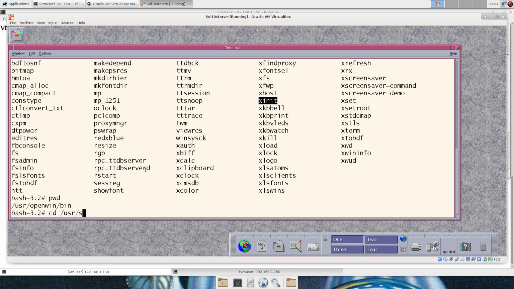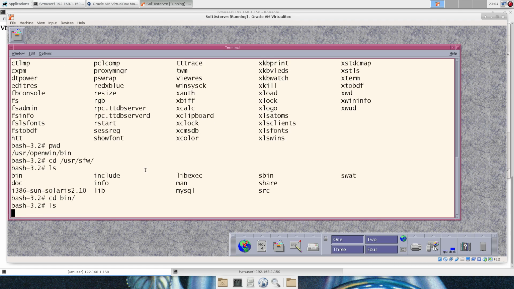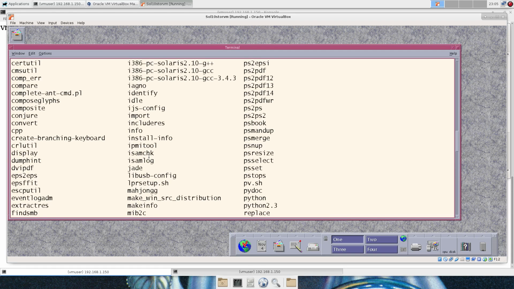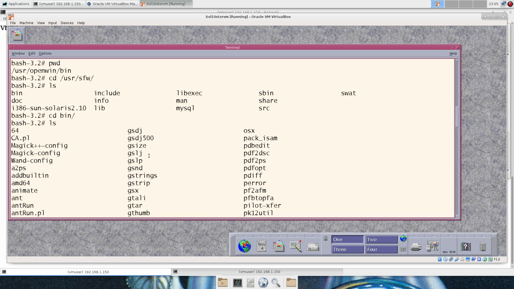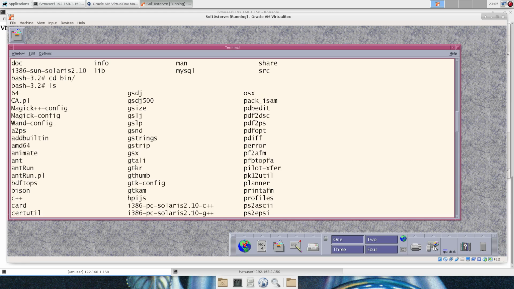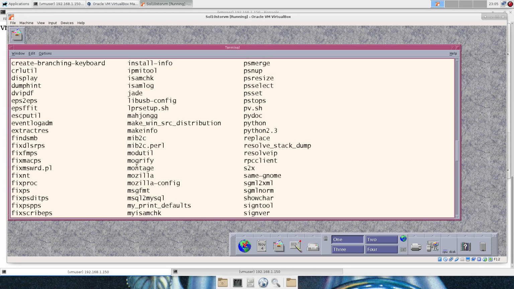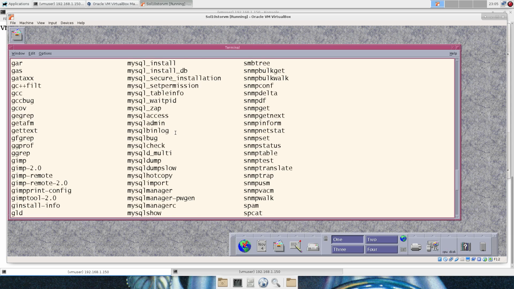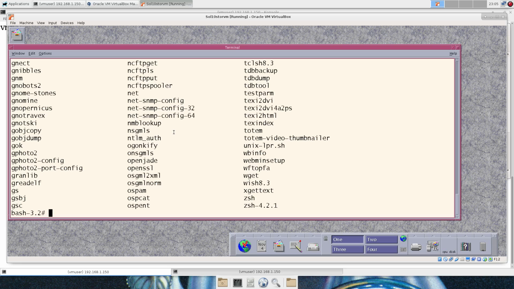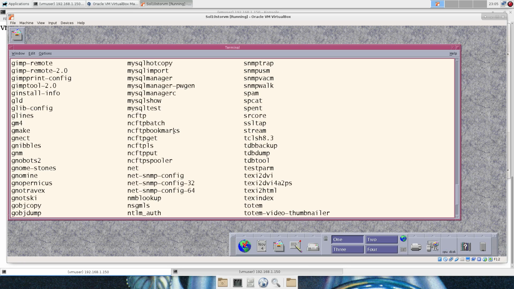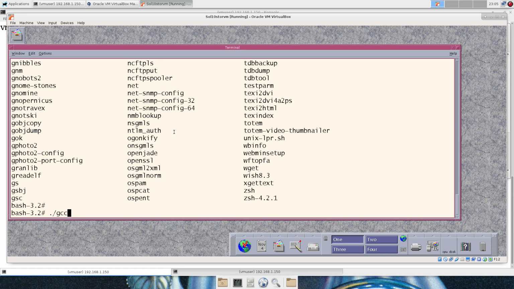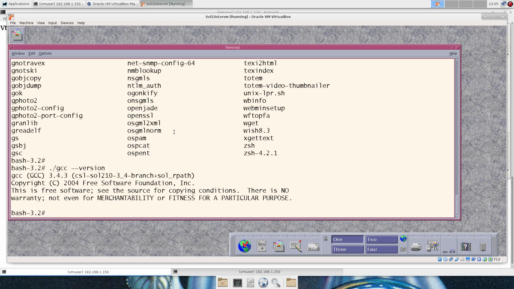But what's nice is you get some open source software thrown in here, which I think is fantastic that they included this, and it's separated, right? So it's off to the side, which is nice. You get GCC and associated things, so you can do some work there. You get MySQL. Again, these are going to be older versions. ZSH, some useful stuff here. But GCC is going to be older, so 3.4 version, a little bit older.